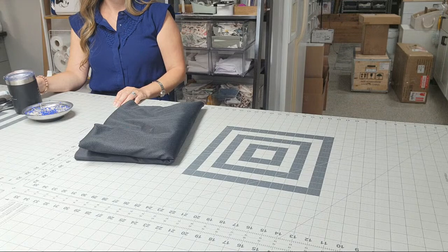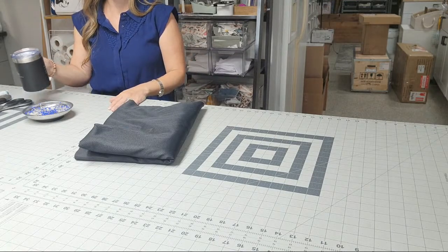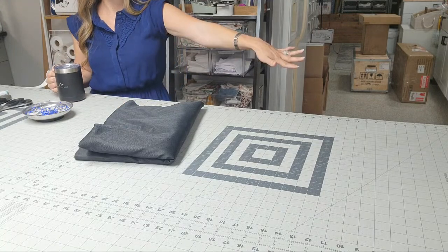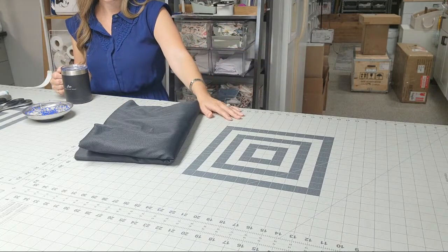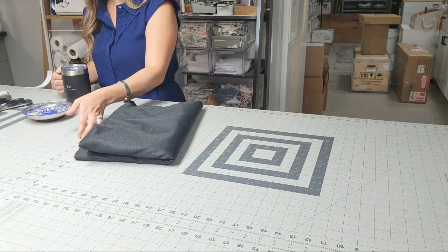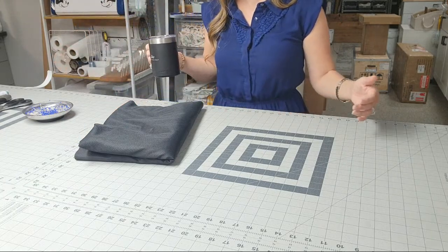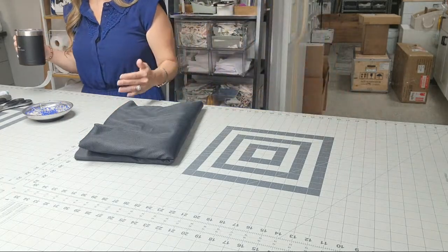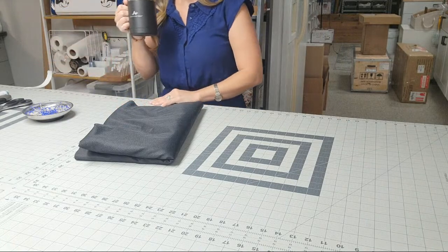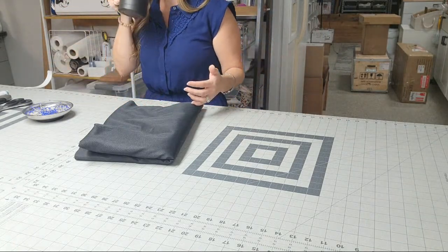I am looking for a company that can do my entire table, a 6x6 mat, just one full mat. I know it's going to be expensive, but it's so worth it because I hate having these lines right here in the center. It just throws me off every time. So you'll see me either standing on this side or this side of the table, and I just want to be able to stand right in the center.